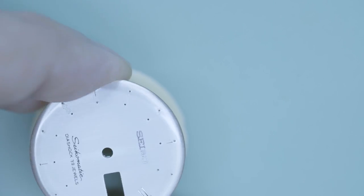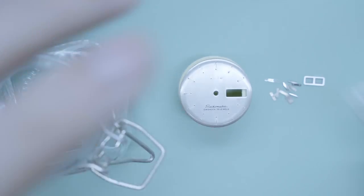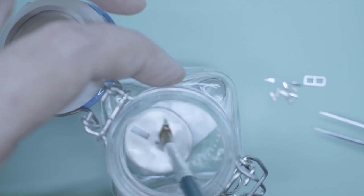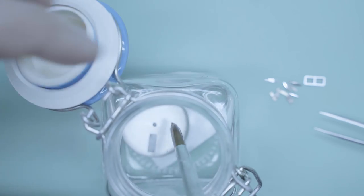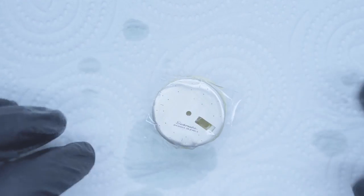And this time I was absolutely determined to get it right. I placed the dial into some acetone and said goodbye to several hours of work. And after sanding and then re-silvering the dial, I was ready to apply the decal again.